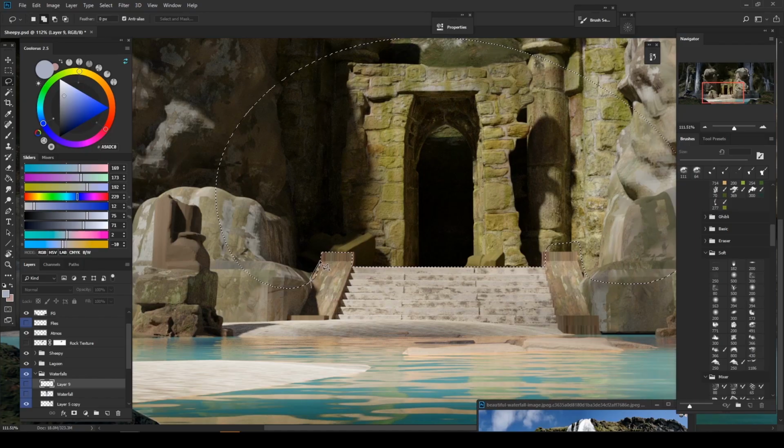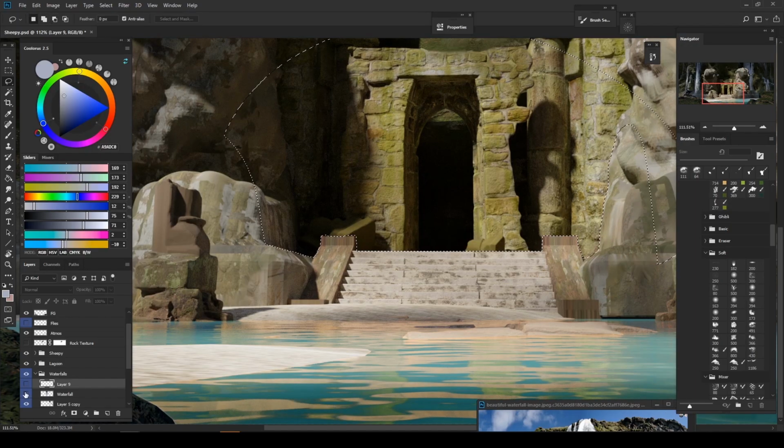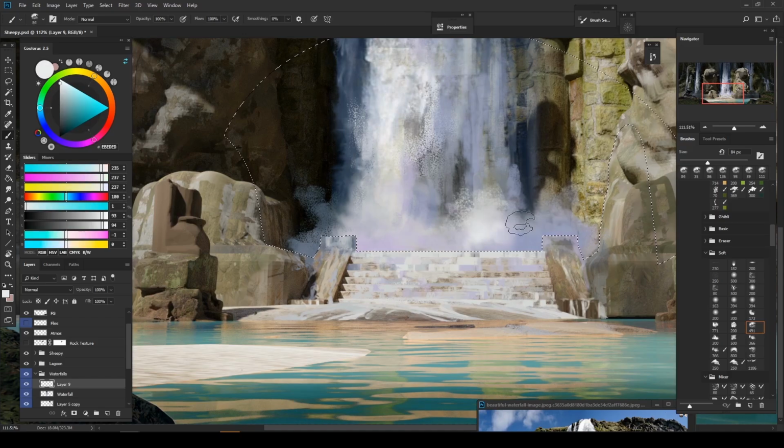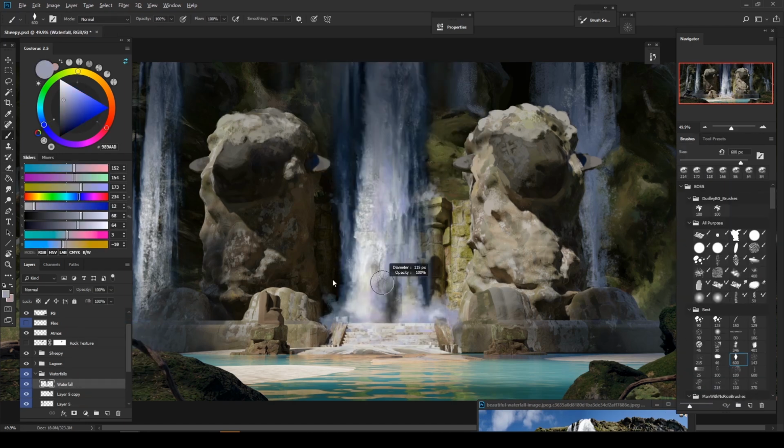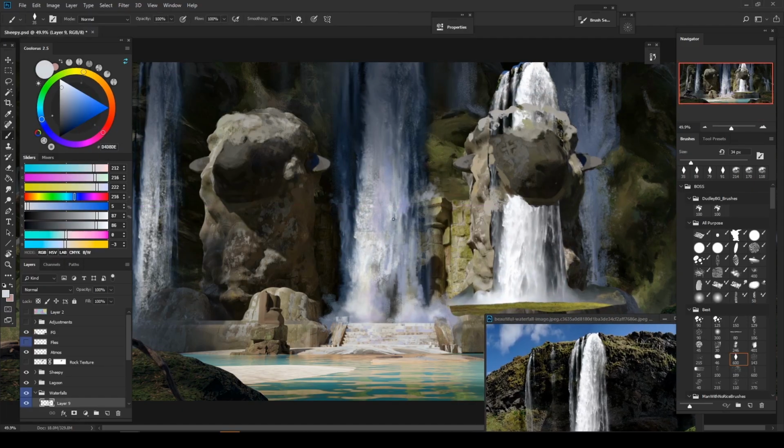So yeah, you can see here now I'm lassoing out the piece of the stairs just to separate that a little bit, to create a little bit of mist behind it before it was getting a little bit lost. And yeah, I use masks a whole bunch. You saw there again, I was taking away a little bit from where that doorway area is.